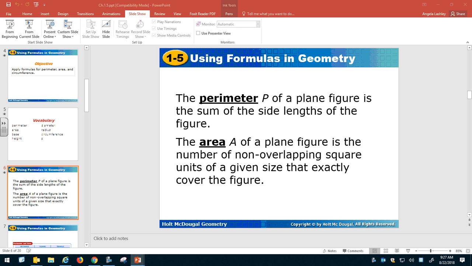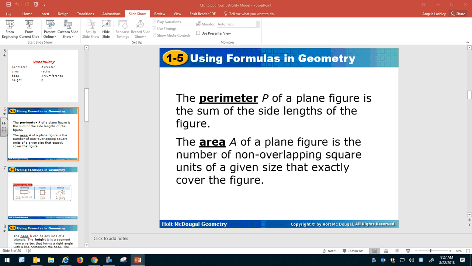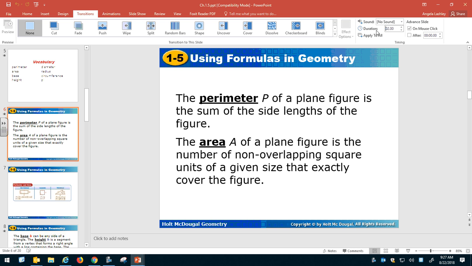That's huge because that means every time you give me an answer to area, you should have units squared. Inches squared, feet squared, miles squared. Your units, oops, I gotta change it back. Hold on one second. Gotta remember to do that every time. Okay, so you need to remember to put units squared.